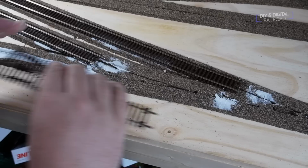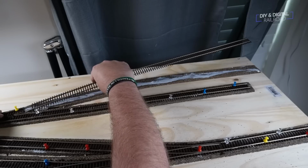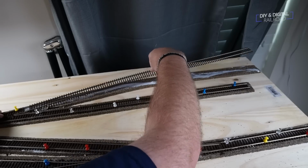Now, if you're using flex track, this gives you a bit more flexibility, probably part of the name of it there, and you can make things line up a little bit easier, but it does take a little bit more skill to plan out and lay out. So if you're using the rigid set track or track with roadbed like I use back here, definitely you need to make them meet up properly with the second track. Otherwise, you can use flex track to get around it and get everything perfect for you, but overall you do want turnouts to line up pretty well.